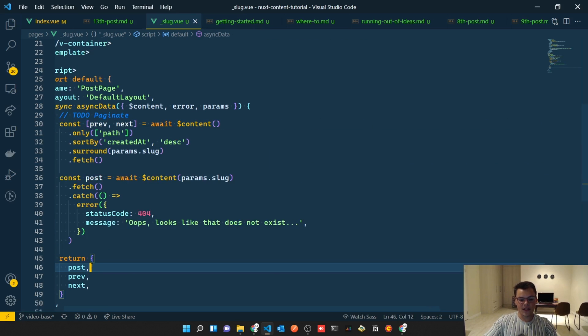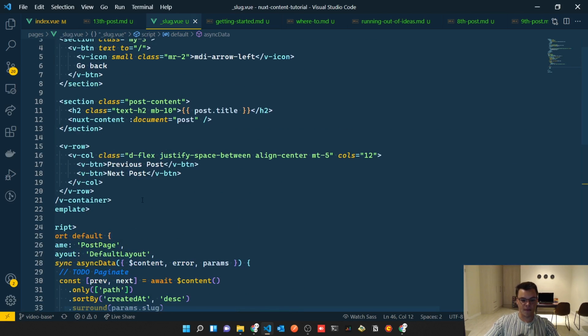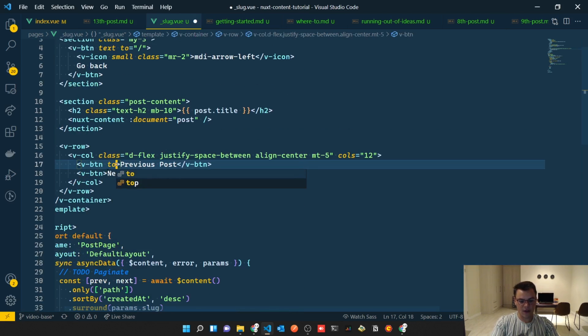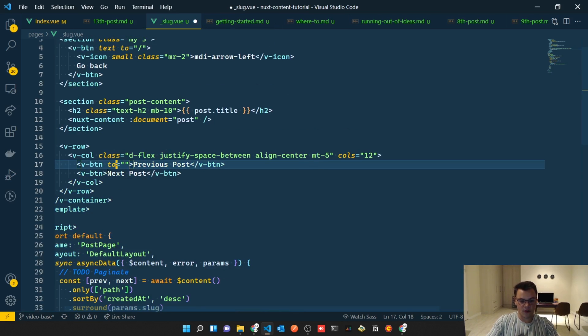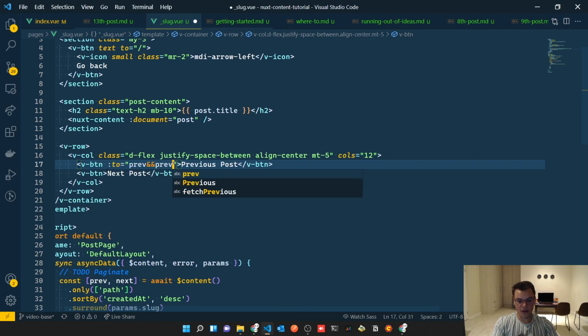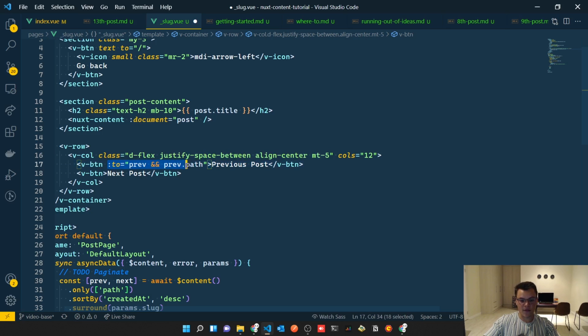Previous and next would basically just be objects with the path of the previous and next post. So what we want to do here is say on the previous post, we want to go to previous.path. What this is saying is, if there's a previous, then give me previous.path, and the same for next.path.